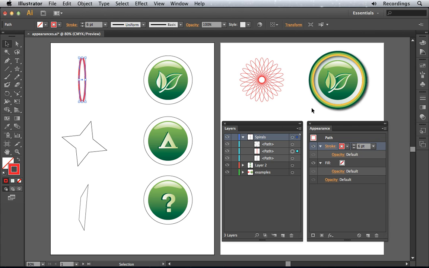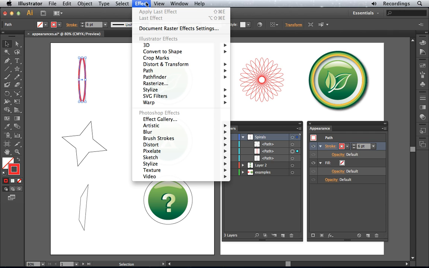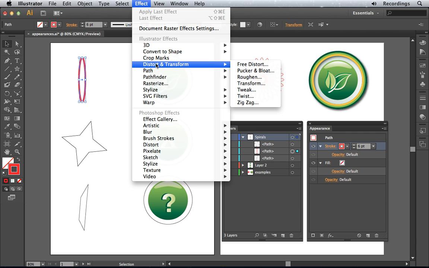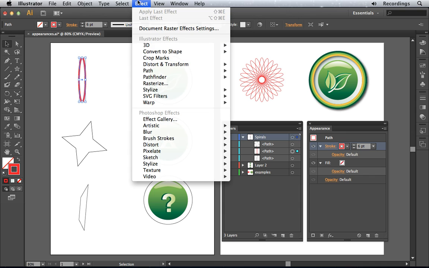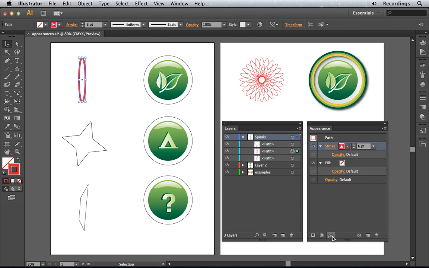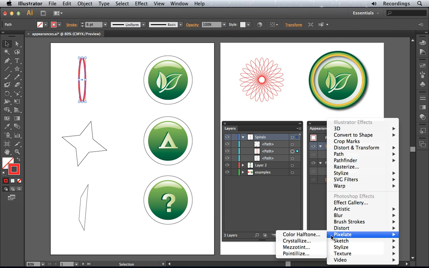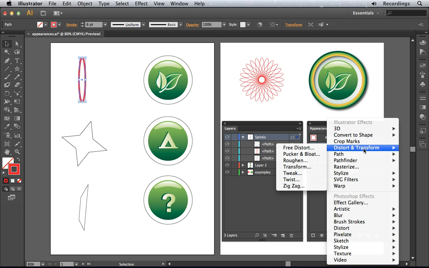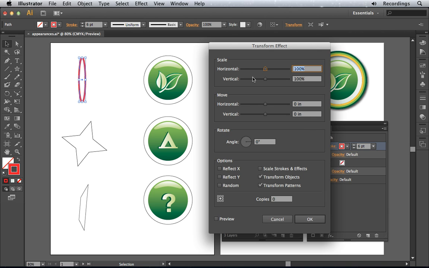I can now apply an effect by going through the effect menu and, for instance, apply a transformation. But I can also do that by selecting an effect from the FX menu at the bottom of the appearance panel here. So if I look for that same transform here, and let's apply a rotation, I can enter some settings in here.